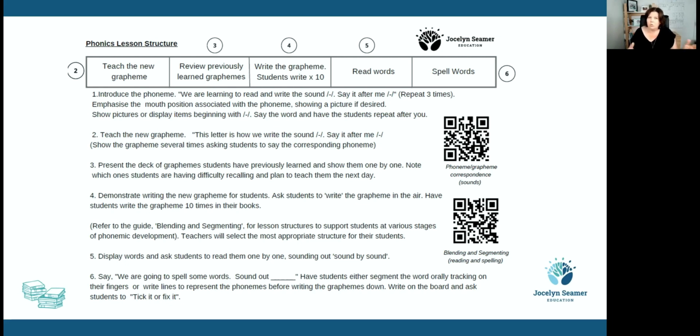Make sure that your whole team is on the same page, that they're following the steps and everyone's teaching in that same way. If you don't have one, find a lesson sequence. And in fact, I've given you some lesson plans under this video today. This is from my Reading Success in Action lesson sequence book.